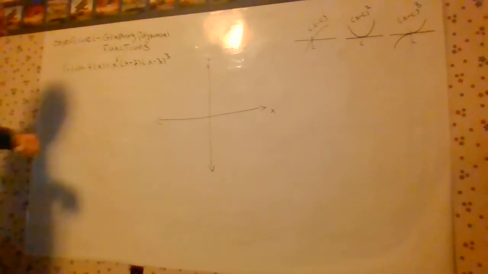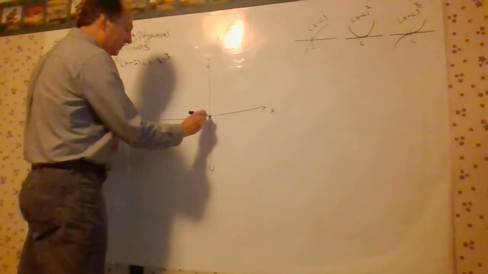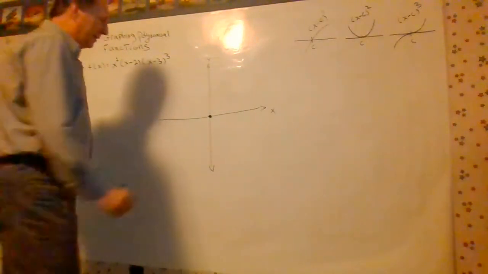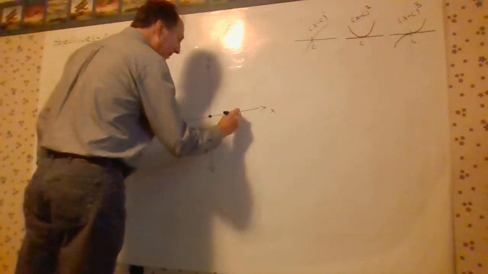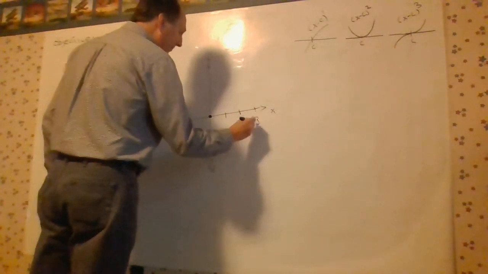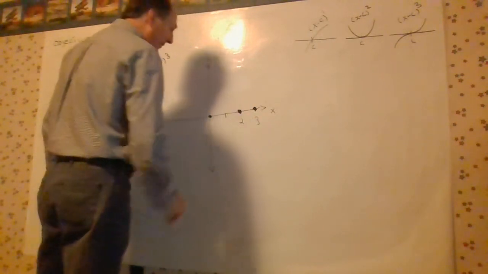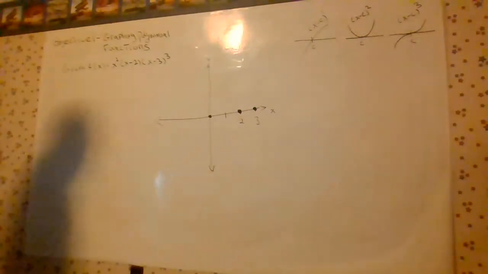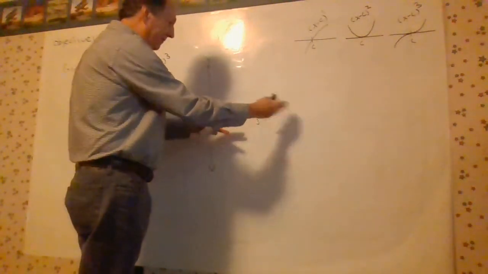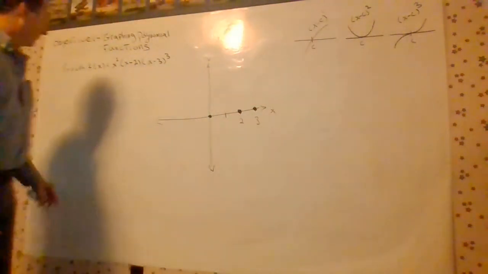Well, first of all, we have zeros at x equals 0 because of the x squared. And then we also have zeros at x equals 2 and x equals 3. So let's put some marks on the x-axis. That's 2, that's 3. That's where our zeros are. And you can start on the right or the left. We're going to start to the right of 3 and figure out whether or not the graph is up here or down here just by substituting a point.